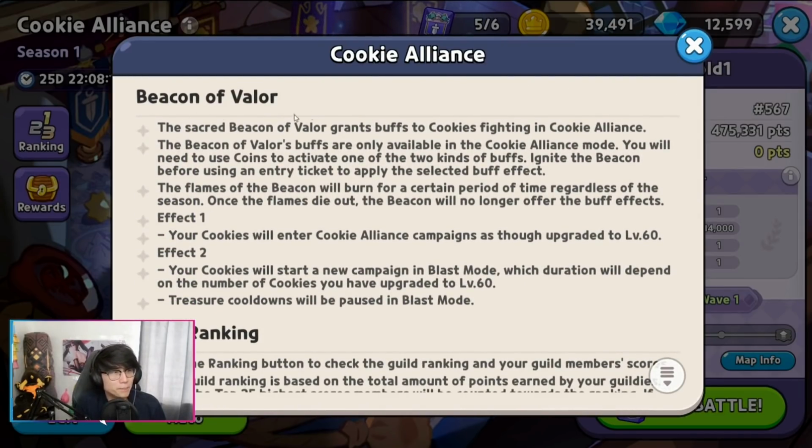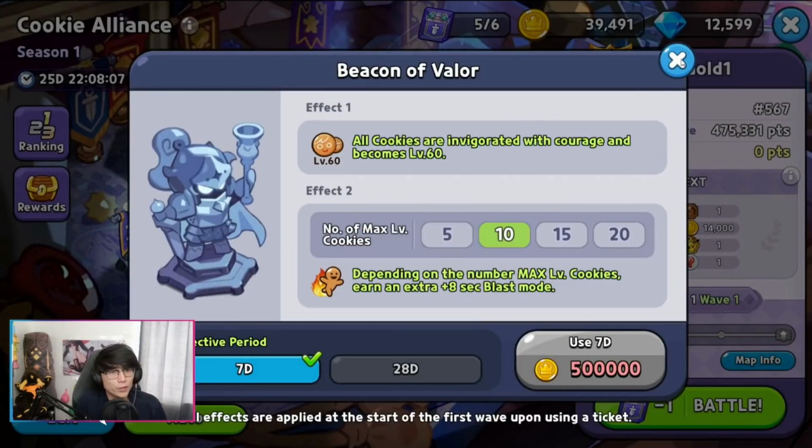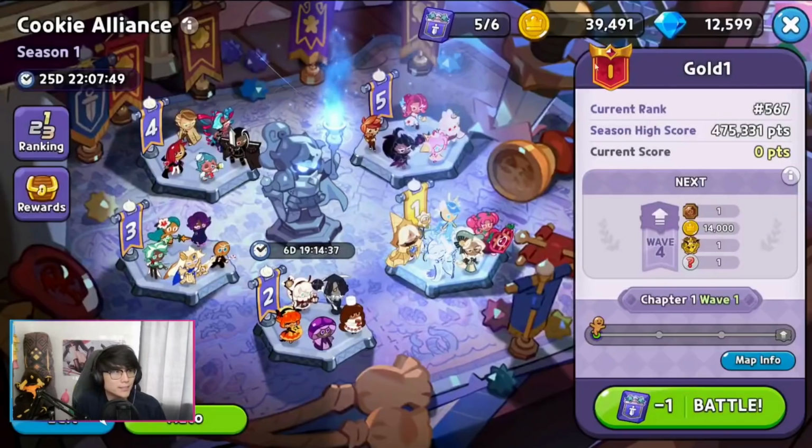But you'll also have the Beacon of Valor. The Beacon of Valor will be this thing right here in the middle where you can spend some of your gold to get a buff. The effect of this Beacon of Valor for right now is going to be effect 1, where all cookies are invigorated with courage and become level 60, as well as effect 2, which will be the number of max cookie levels of blank. Depending on the number of max level cookies, earn extra plus 8 seconds in blast mode.